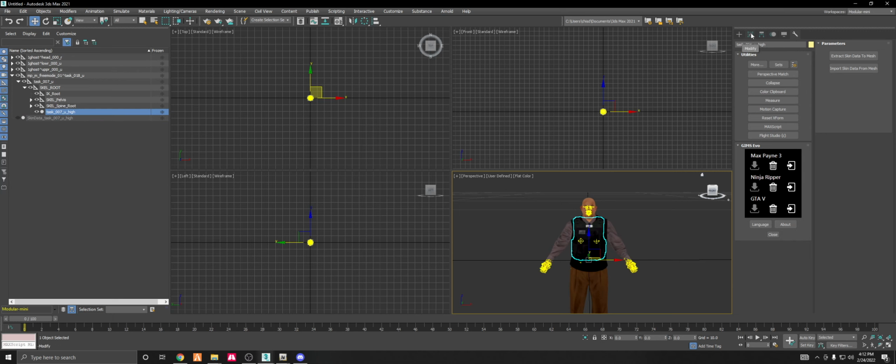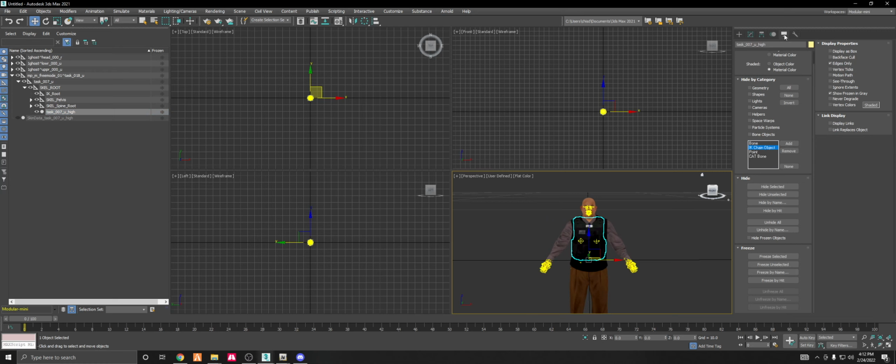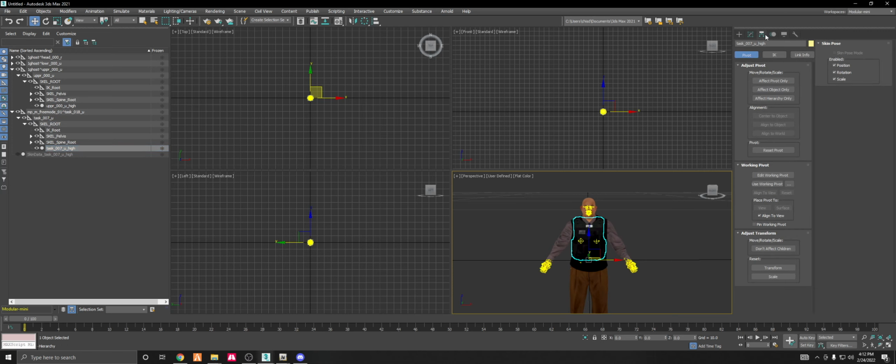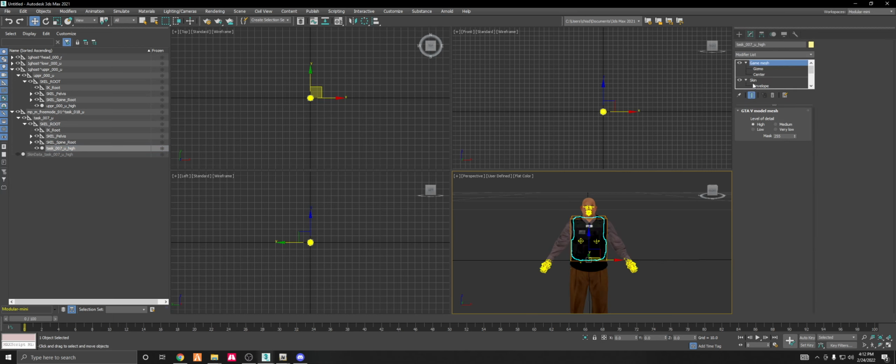Next, it's pretty simple. What we want to do is take our task high. We'll go into our upper, go to upper, scale root, and then all we'll want to do is go into this.